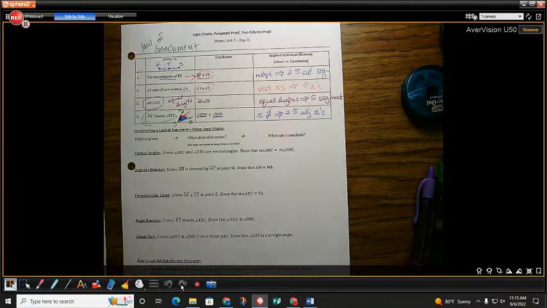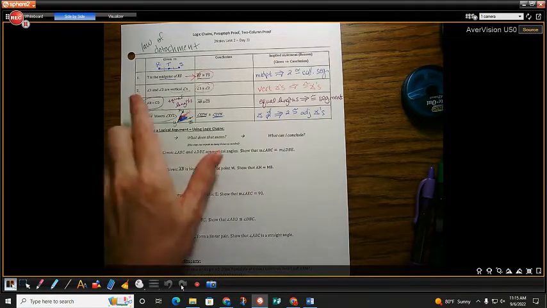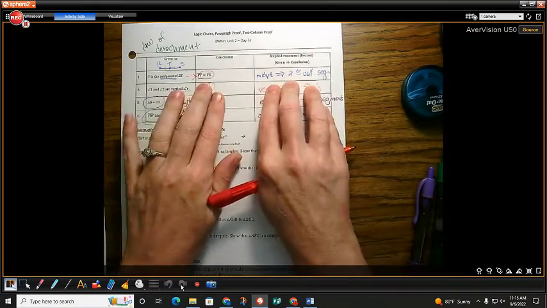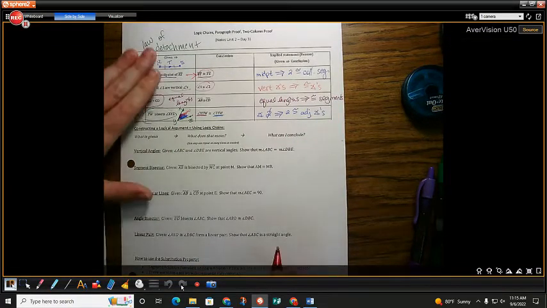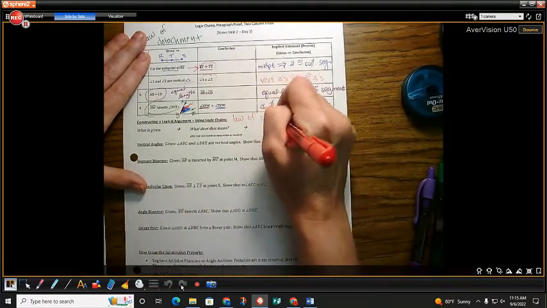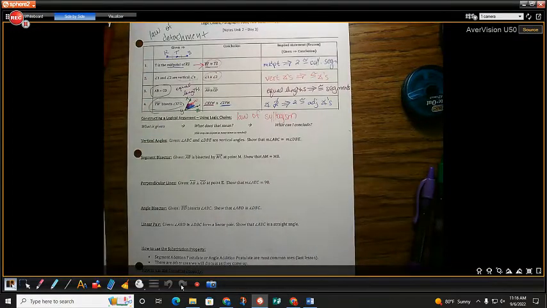Do you think you could go backward? If I gave you a given, could you figure out what you could conclude without it being shown? Here's how we do that. We're going to now use our law of syllogism. That's where you can connect two statements. If A implies B and B implies C, then A implies C.